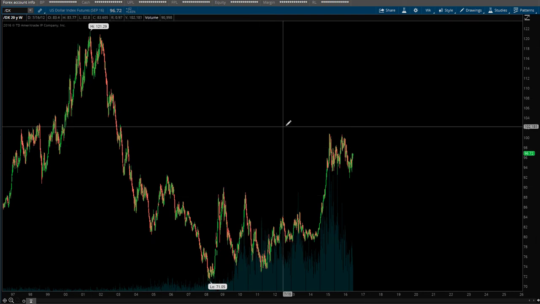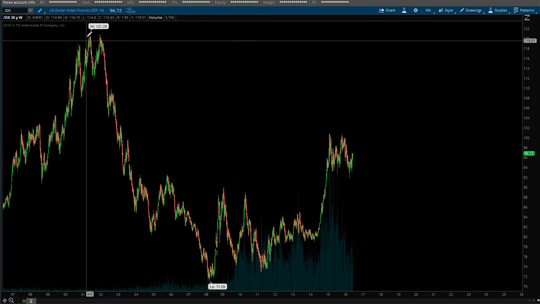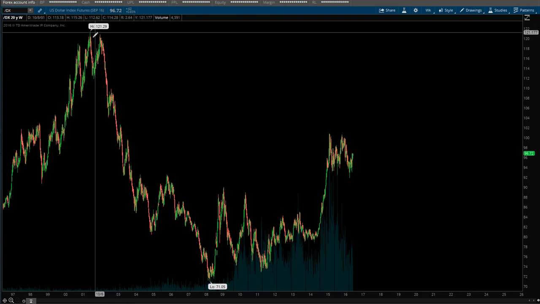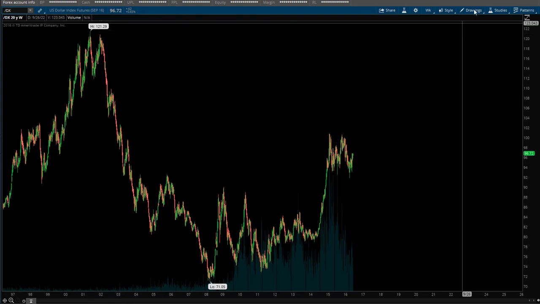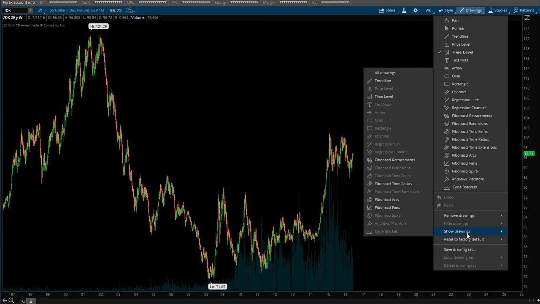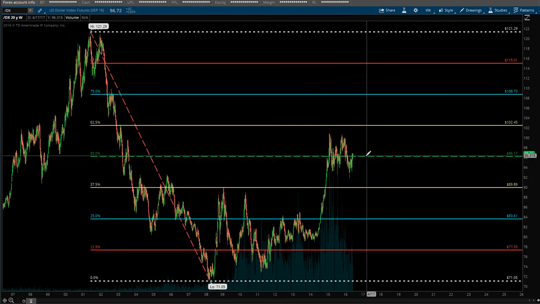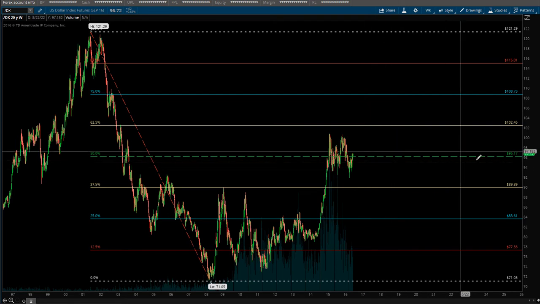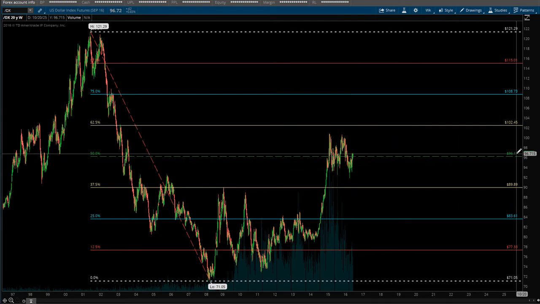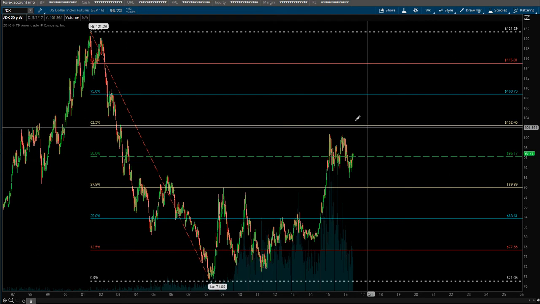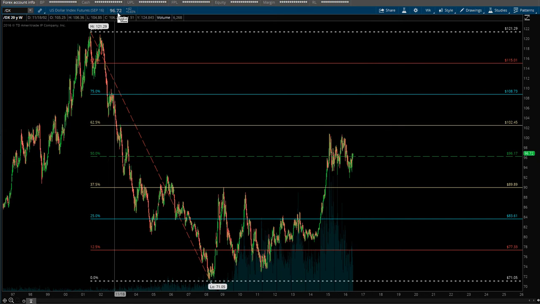So this is a 20-year weekly chart of the dollar. So let's put our levels here, retracements. You can see that this is the 50% and this is where we're hanging out. So the 50% is the 96.17 cents, and we close this Friday 96.72, so we're a little higher.